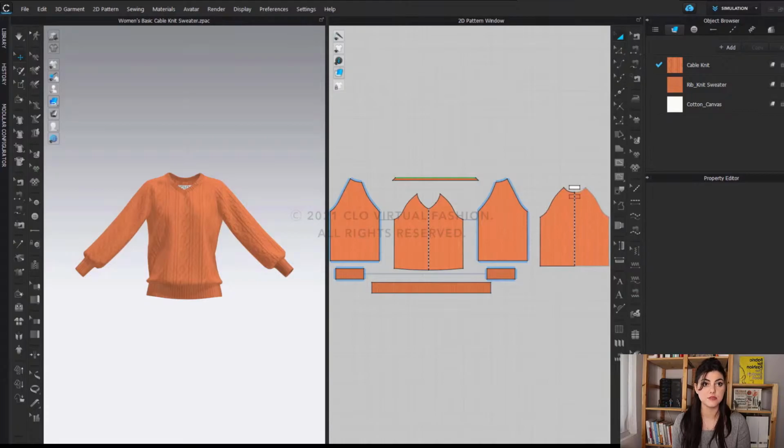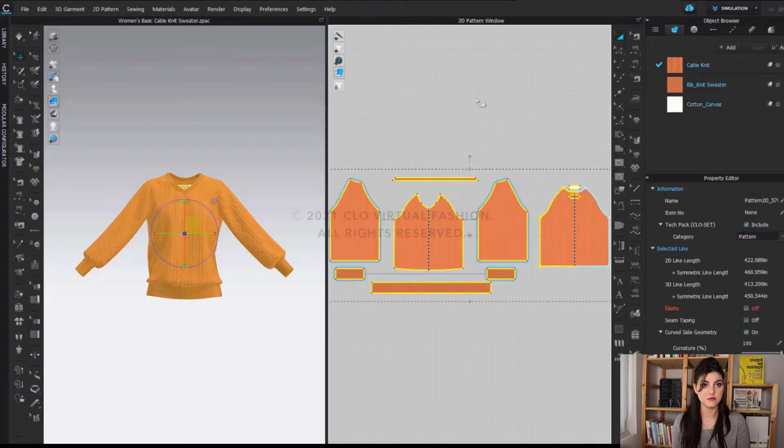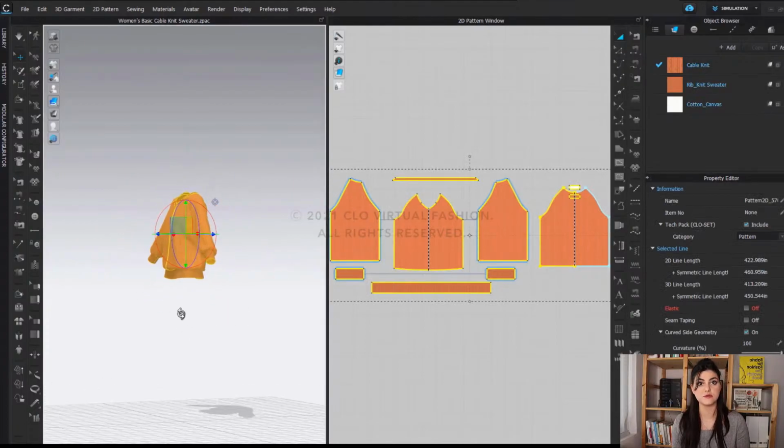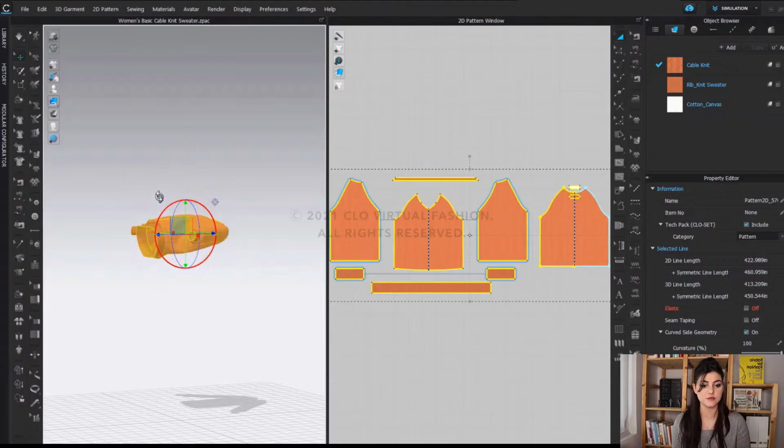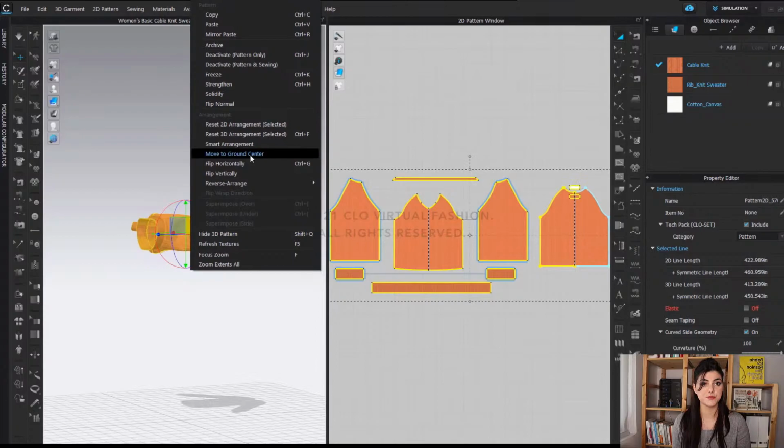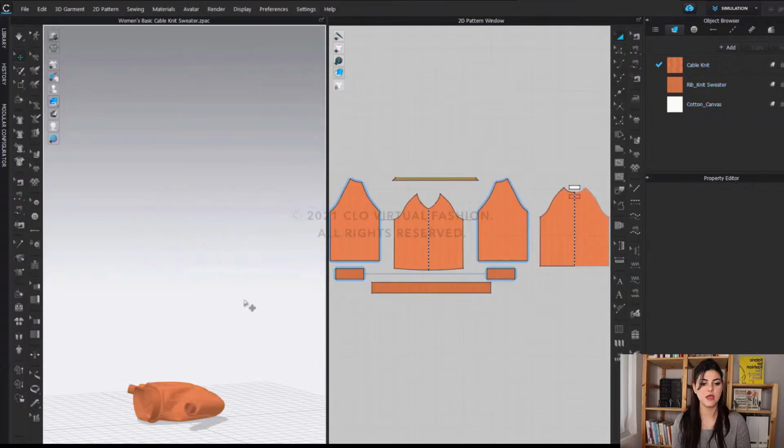So we're going to use this women's sweater, and we're first going to select the garment using our 2D window, and then we're going to use those gizmo tools to rotate it and bring it down to the ground, as you can see here. Now, once it's placed on the ground, we can then simulate it so that it lies flat. Great, now we're ready to go to the folding tool.